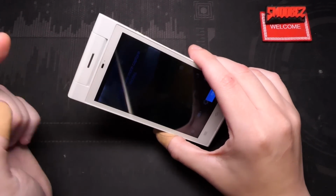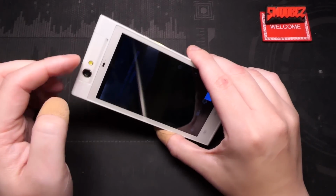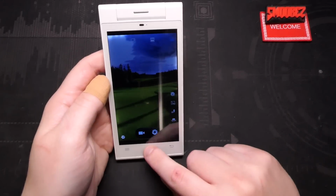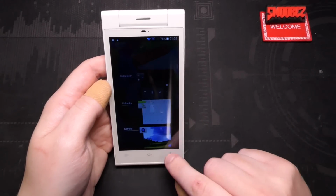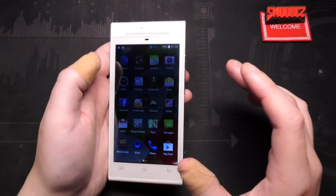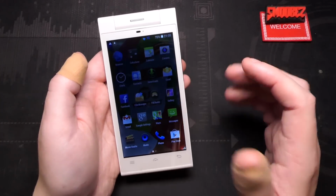But what I want to know is what's inside of this thing, because I just want to see the board inside of this, just curious to see what they've done. That's all of camera. I'm pretty sure you all get a point of the camera on this thing, and we'll continue on because we don't have much left on this. I will run GTA 3 on this real quickly. I'm going to have to sideload it on, but that's okay.